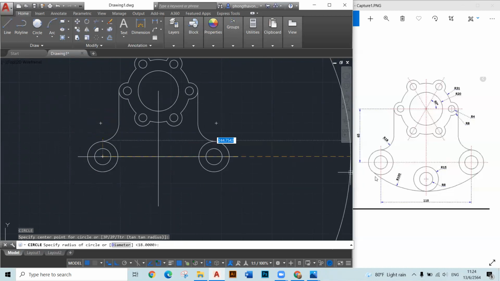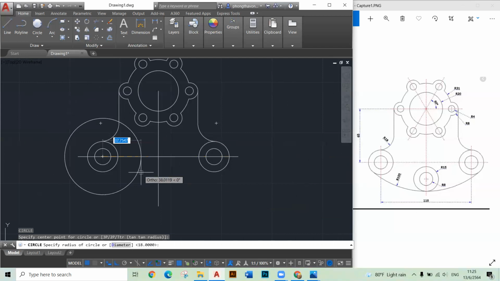So the center point of the circle here we can have the bigger one plus this, plus 8 plus 15, because it's touching here. So we have 100 plus 15 and we got 115.